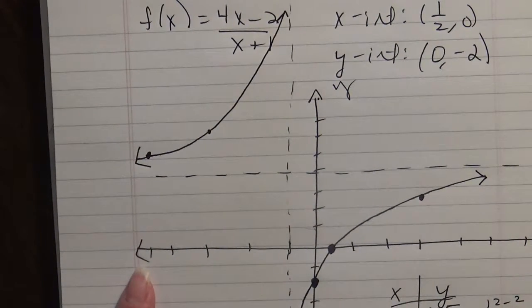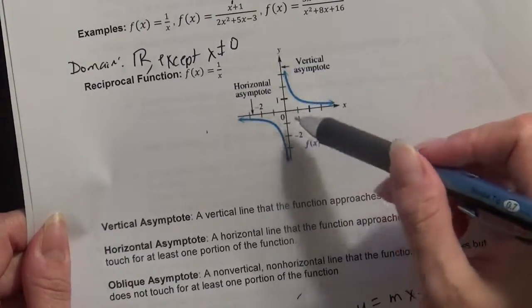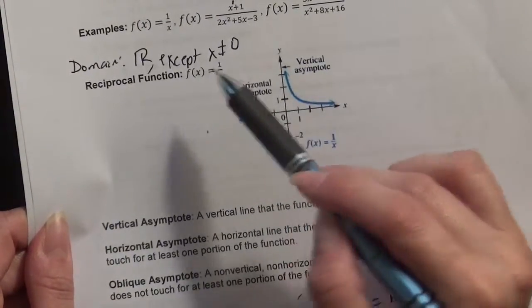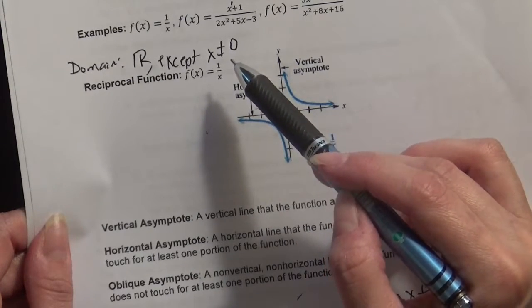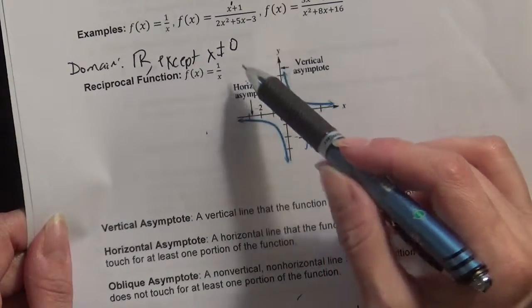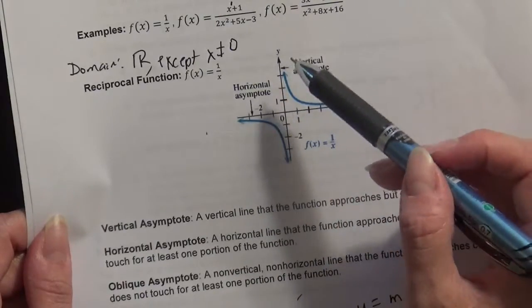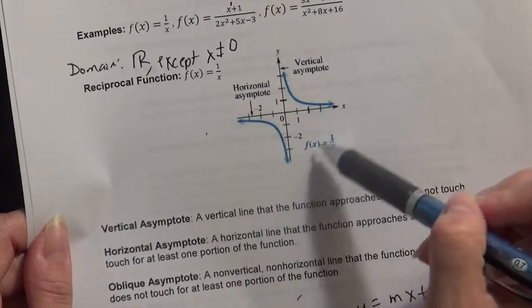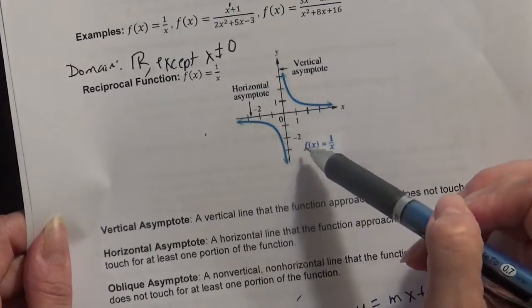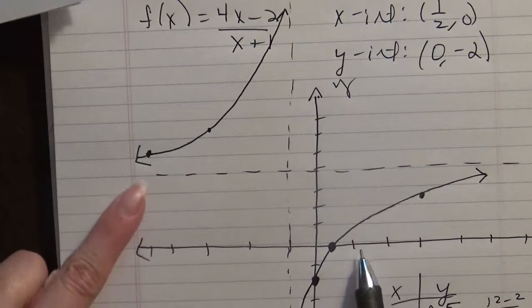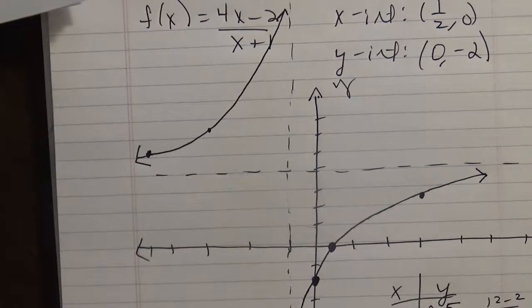Again, it's very similar to our reciprocal function that we saw on the first page. Remember? This was the reciprocal function. It's just been shifted around. It's up here now. And it might have different pieces of the graph. Basically, it's this graph that has been rotated and shifted around, and what we have is this graph here.